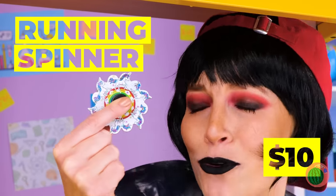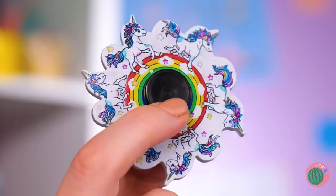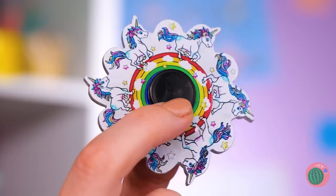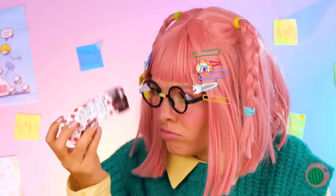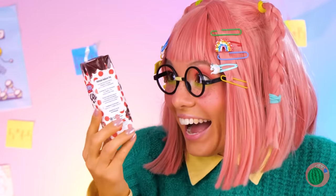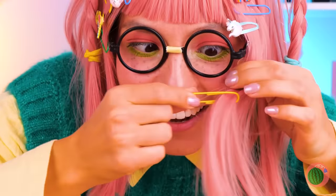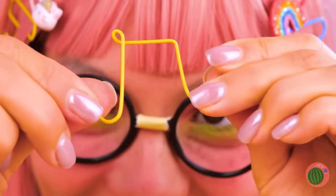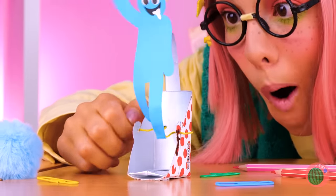She looks like she's up to something — but what else is new? It's a running spinner — let's spin it. Watch closely and soon it practically comes to life. How can we make our own version? Another juice box to the rescue: slice it up, take out a paper clip and bend it into shape, place it inside slits on the box, add a paper doll, spin it around, and we're off and running.